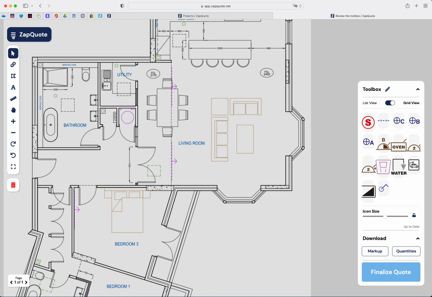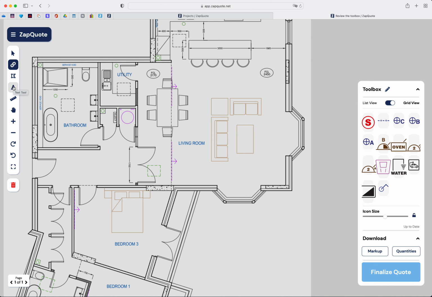So coming down the left hand side here, this is our normal select tool that we use most of the time. This is our link tool. A link tool is what we use when we're trying to indicate switch lines. So if we have a group of downlights that are grouped together off one gang of a switch, then we can link it using that, which I'll show you in a moment. We have our room tool. There is a separate video on room tool, but we will be using that in this video.